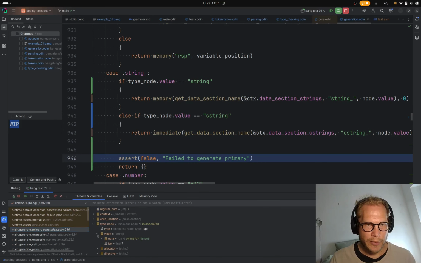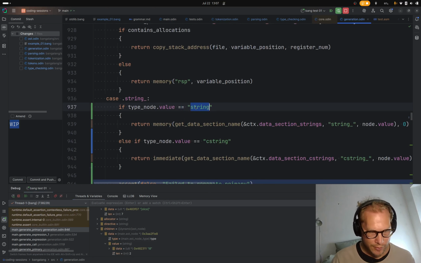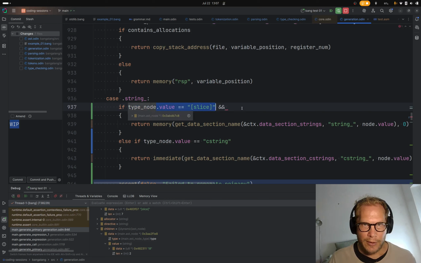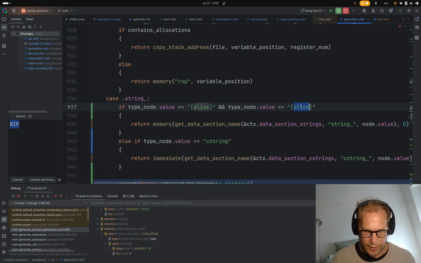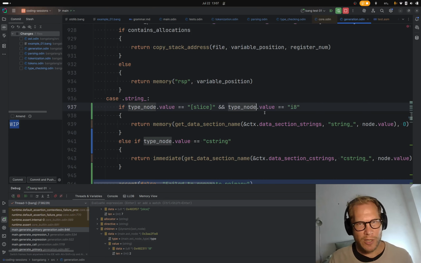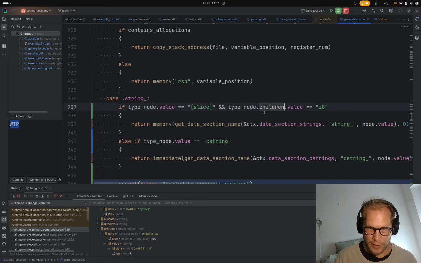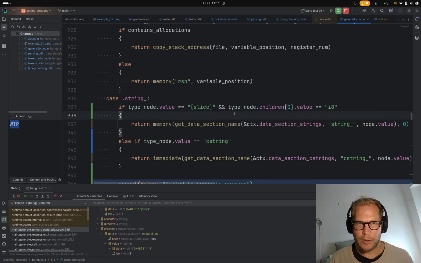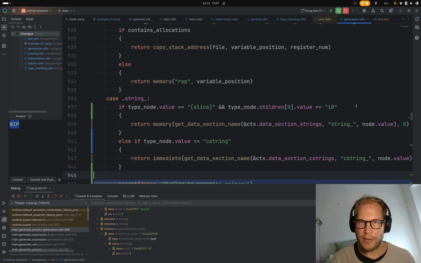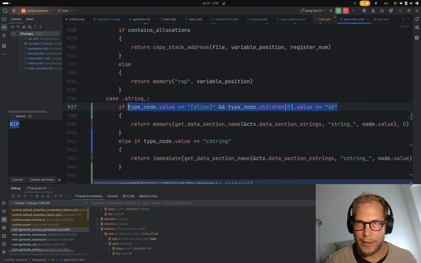Probably now it'll be a slice. Yep. Slice of I8, which is what a string actually is. So I would like to be able to say that this is a string and not any old slice of I8. Or, well, I'm not sure actually. Maybe it is nice that it's that interoperable. It's a decision to make at some point. So now that's saying it's a slice of I8.